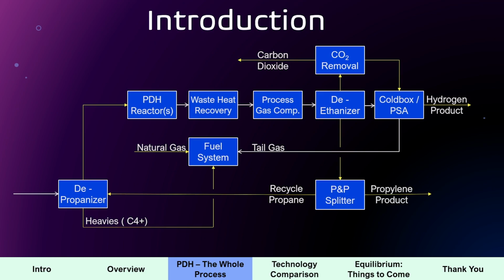All these guys are removed from there. The bottom of the deethanizer stripper, or the deethanizer column itself, is going to be the propylene and propane. That goes to the C3 splitter, or basically the propane-propylene splitter, because both of them are C3s, but it's an olefin versus an alkane. Now, in the C3 splitter, you're going to need to do two extremes pretty much.